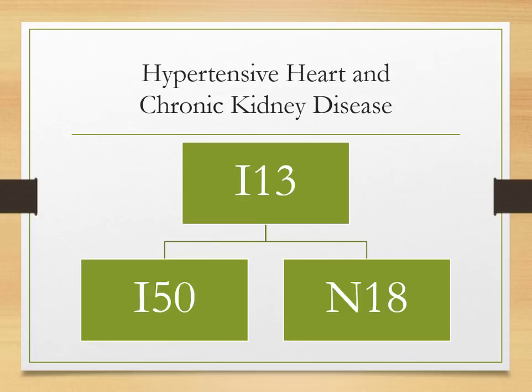Also with this code family, if your patient has acute renal failure and CKD, you're going to assign an additional code for that CKD. That's a lot, guys. Really, this is what I recommend. Go over to your tabular list. Look at I10. That's just straight hypertension, no heart or kidney involvement. And then look at your code options for I11, I12, and then I13.